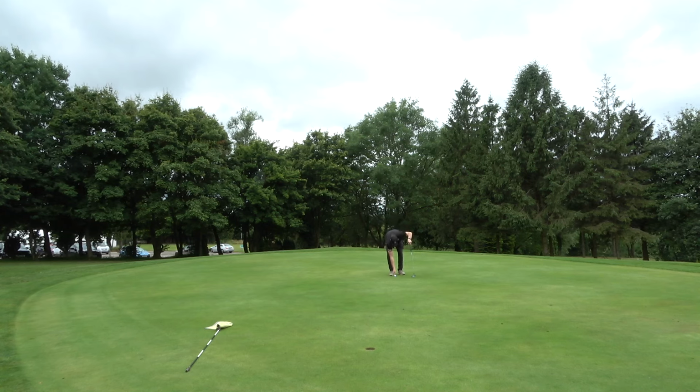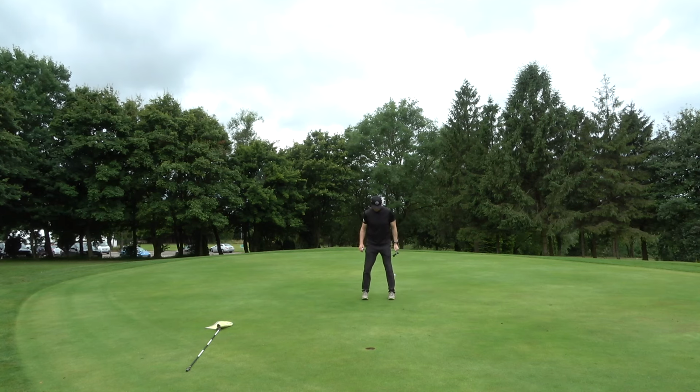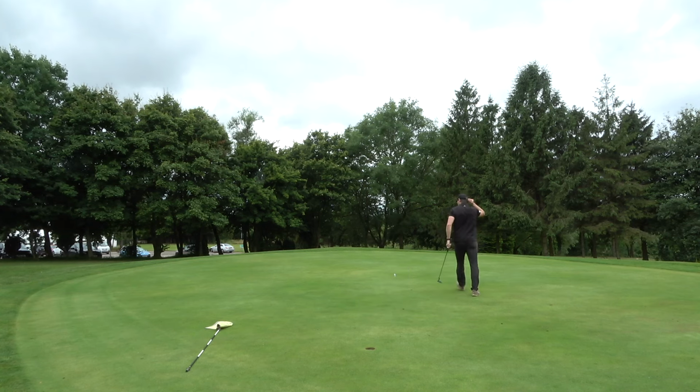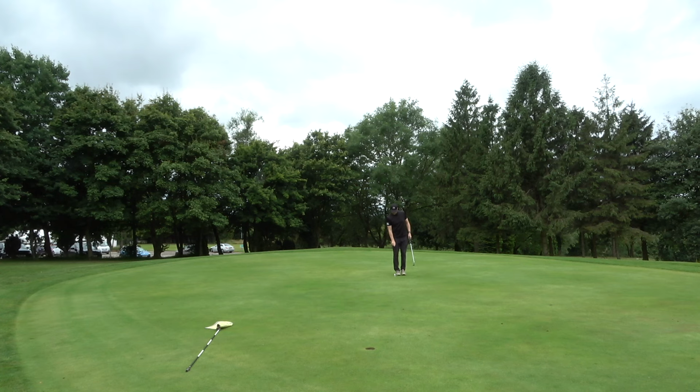Always like to pace my putts out, so that's 7 yards, 21 feet. Then I can use my little clock face putting system. Again, bit of slope on this, you can't be too aggressive past it. Just want to put a good strike on it, see if I've read it right and get the pace. All about pace for me.